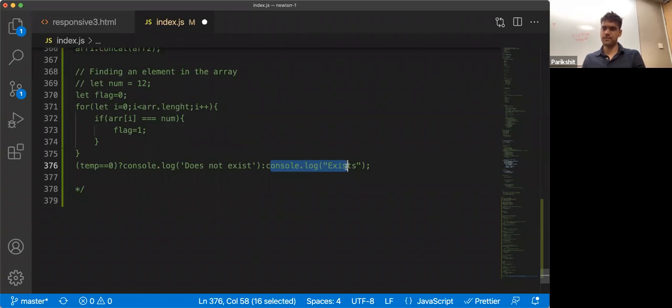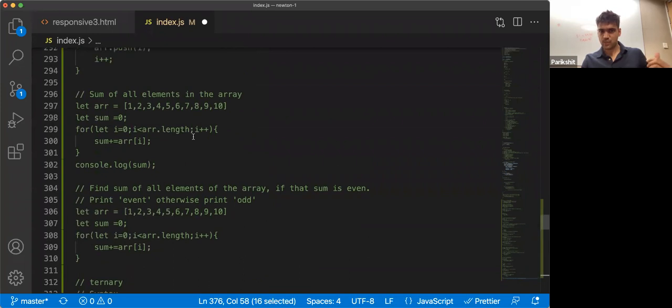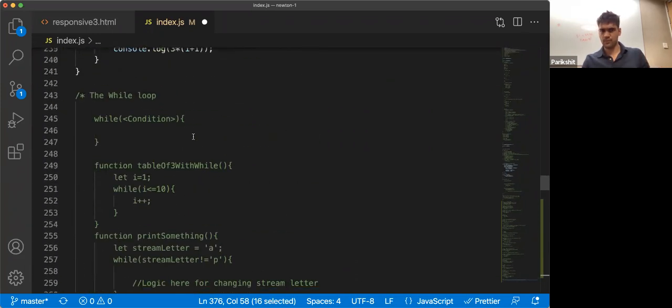What do you mean my temp is triple equal to 0? What are you saying? Okay, let's understand this again. No, it has nothing to do with 12. Hang on. What is triple equal to? Guys, if you are not going to revise what is being taught in the class, how can I help you?